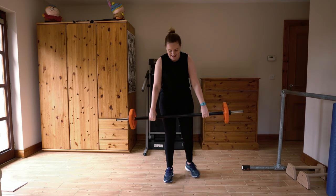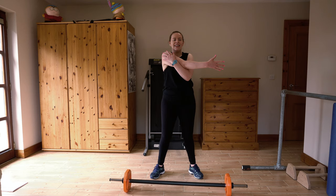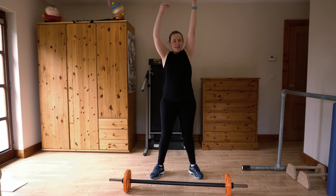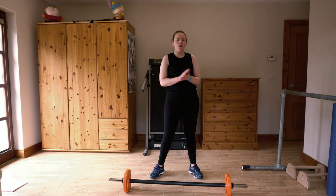Well done. You made it all the way through that. Okay, from here, just take your arm across your chest and hold. And then other side. Bring the arm up and over and just give it a little pull here. And other side. That was where I was feeling it, but for a more thorough pull down, I want you to head into the description and do a full body stretch with me.